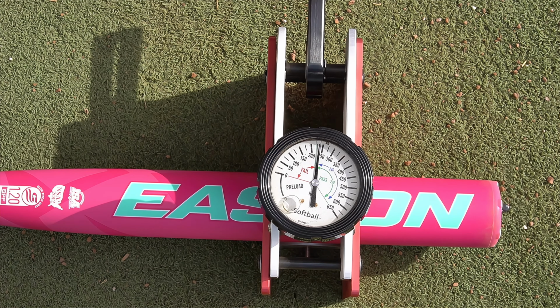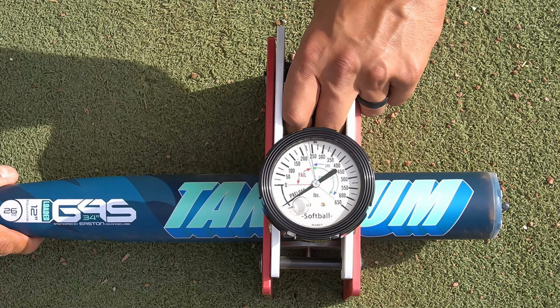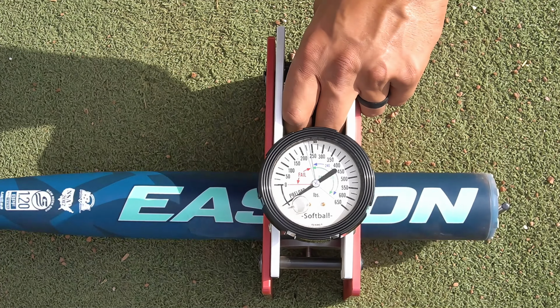And we're sitting right on, maybe just under 240, so kind of right there. Again, Tantrums have never been known to be kind of BP bats, so just something to keep in mind there. And then this one started right at 250, the 12-inch loaded. So we'll see what it's doing here compression-wise.